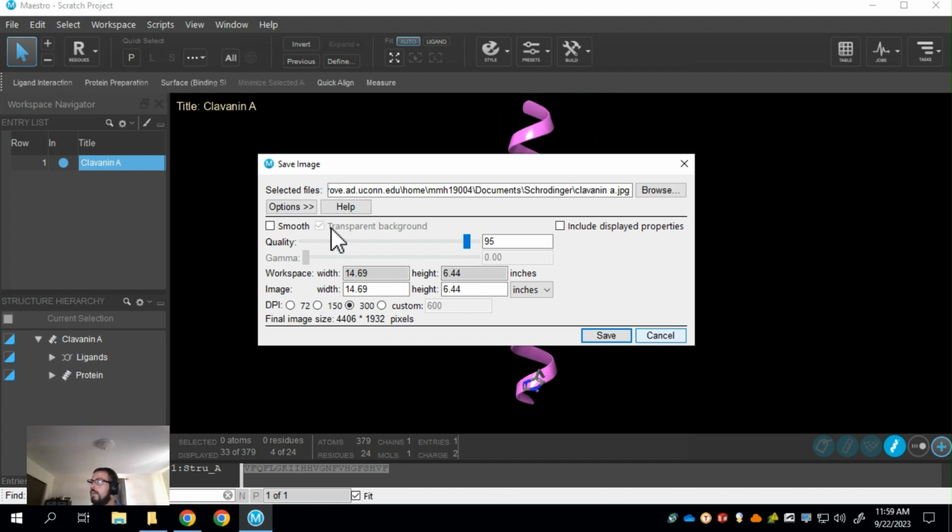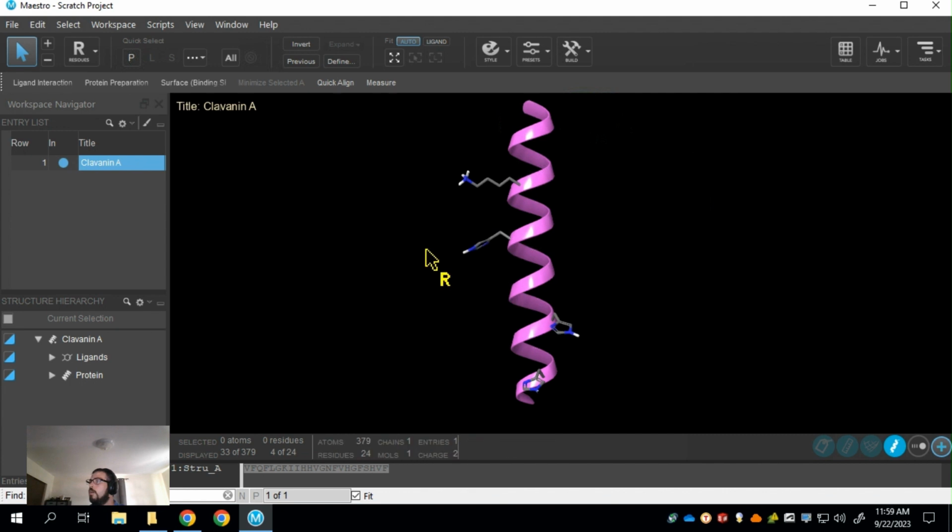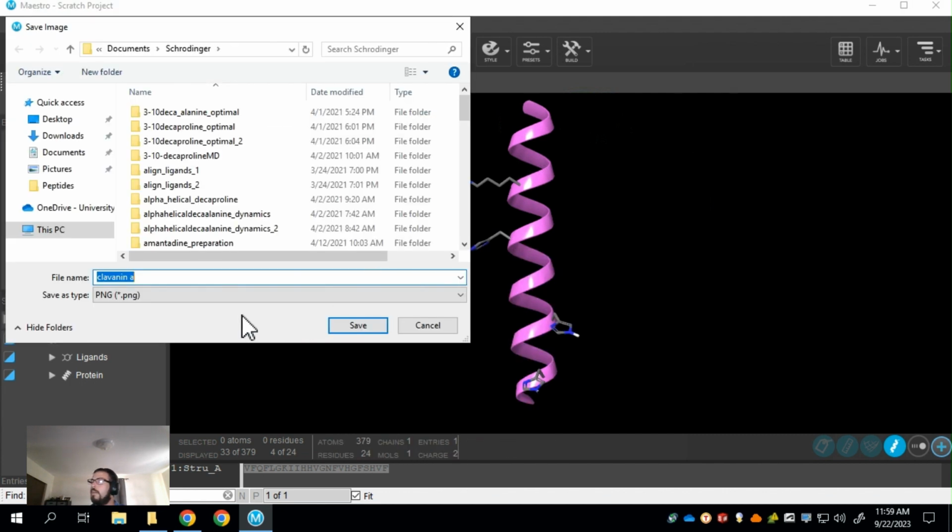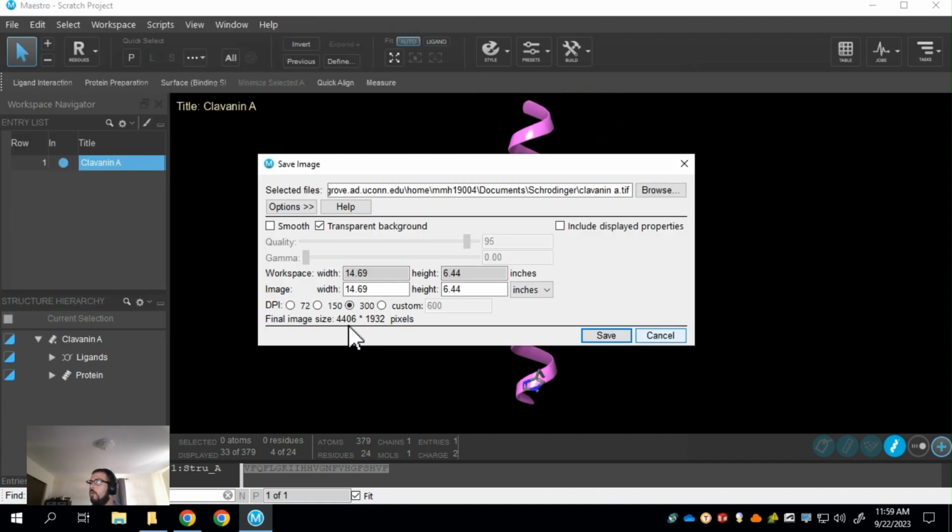Yes, okay. The JPEG is no good if you want the transparent background. The other thing to say is I do think that the TIFF is actually a higher quality image file. I could be wrong about that, but down here, the dots per inch, that's basically the resolution of the image.